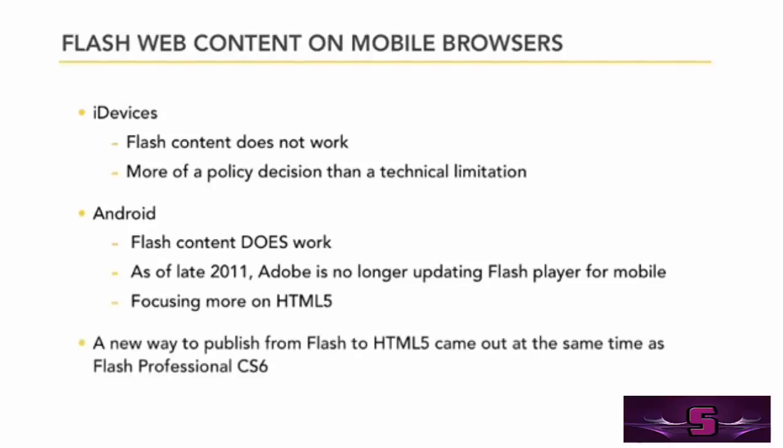Adobe has provided a way to convert your content authored in Flash to HTML5. Since it's HTML, it can be viewed on a mobile device. The tool for this came out at the same time as Flash Professional CS6. So to learn more about it, find the Toolkit for Create.js extension on adobe.com.